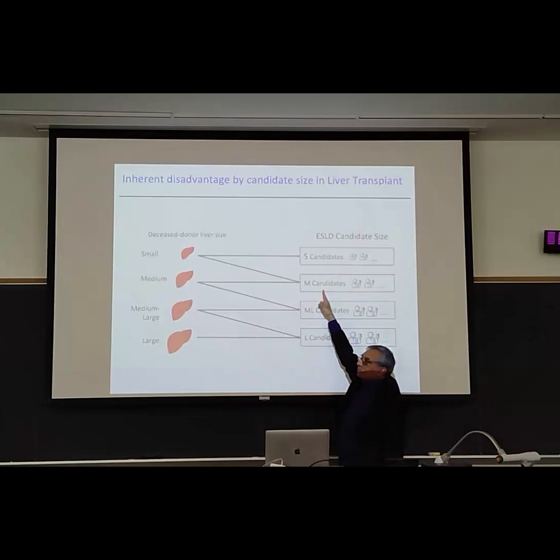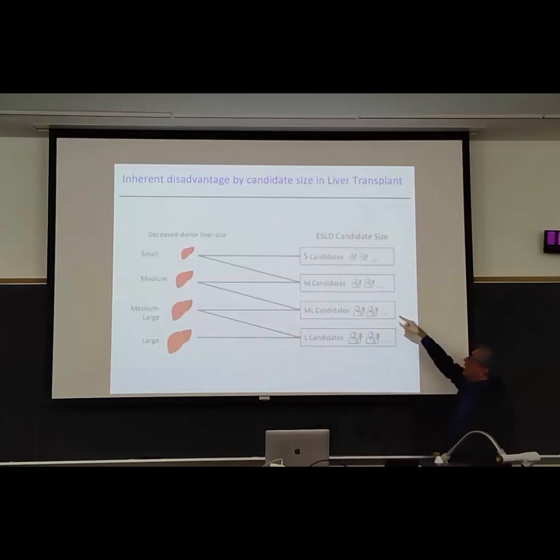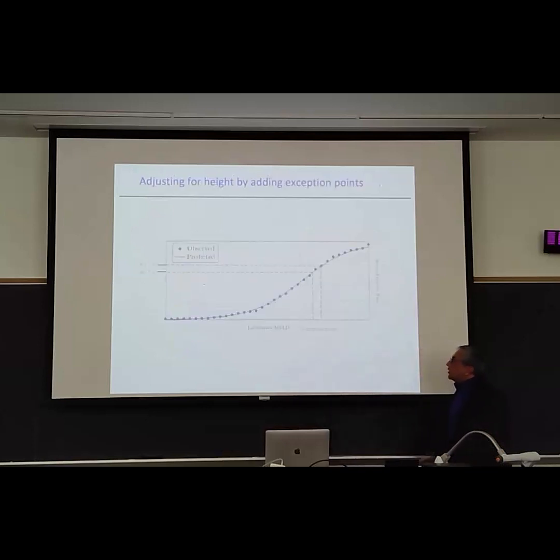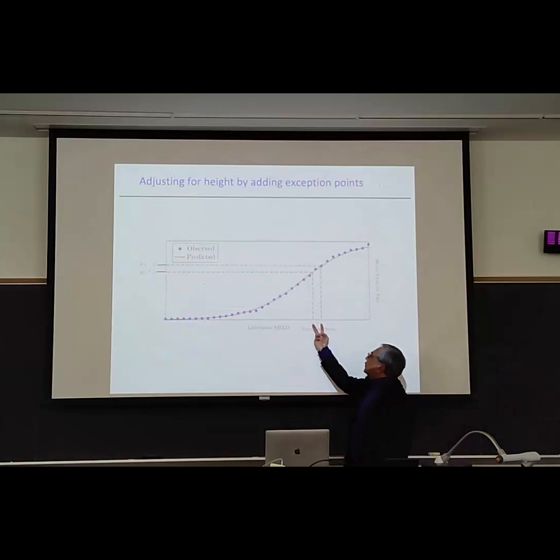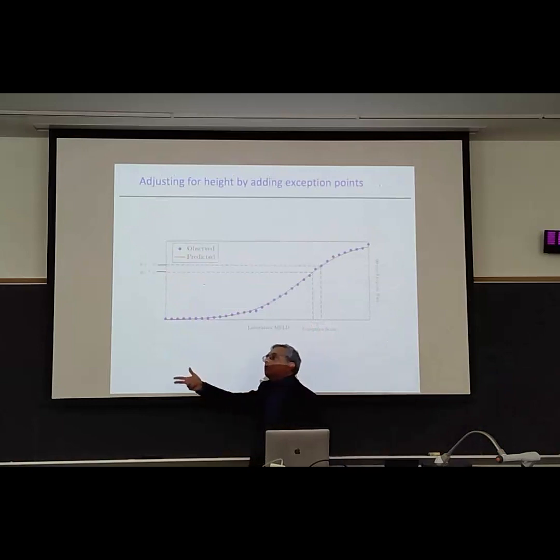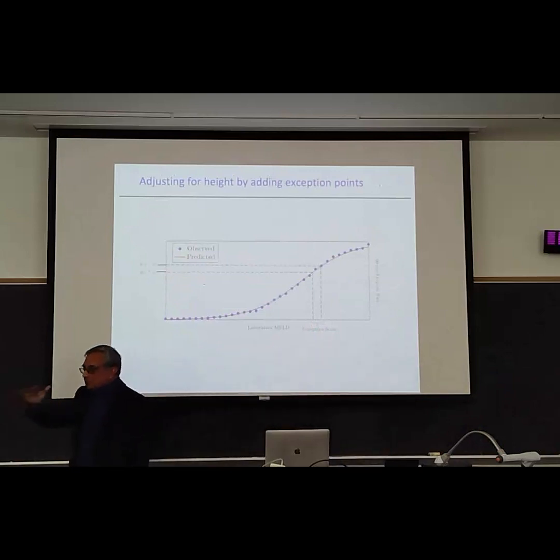Because of that inequality, we modeled this problem, with optimal control, a fluid model, etc. We came up with an exception rule where you can see the dual value of giving a certain organ to somebody. Basically what we said was, if you can give 1 or 2 extra points to the smallest, so if your real MELD is 28, call it 30. Then when a small liver comes, a medium person has 29, your real MELD is 28, but you will be called 30, you'll take it.